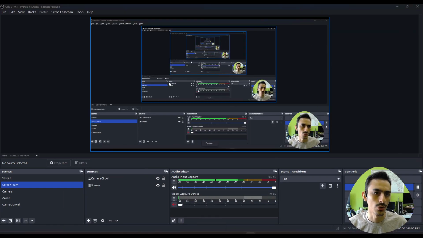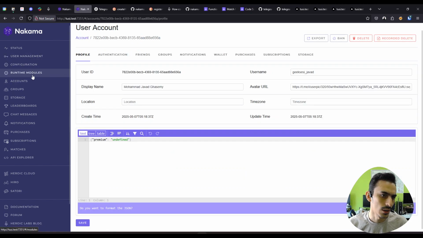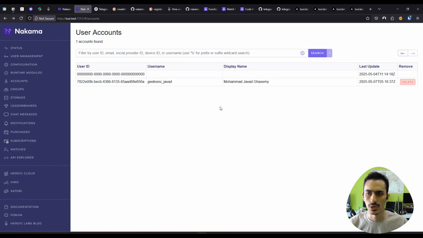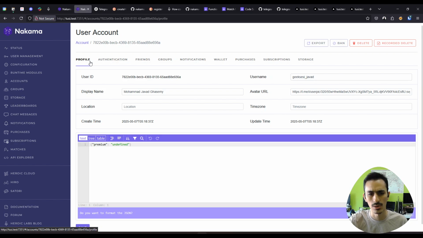I can show you here about the users. If we go to accounts, you can see on my local we have the account and we can have some data from this user. We are even authenticating the user with a custom ID of their Telegram ID, and Nakama makes a UID for that user.